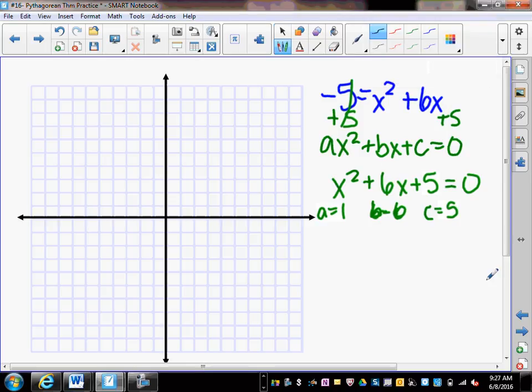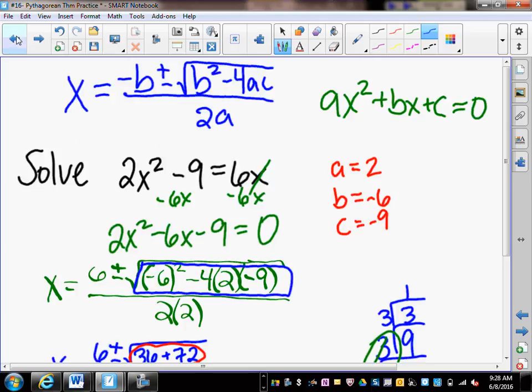So remember, we start with opposite b over 2a. It's our x value or vertex, and it's our line of symmetry. So opposite b over 2a. That's just the first part of your quadratic formula, right? If you look here, quadratic formula, opposite b over 2a, and you're given your quadratic formula, so I can help you out there.